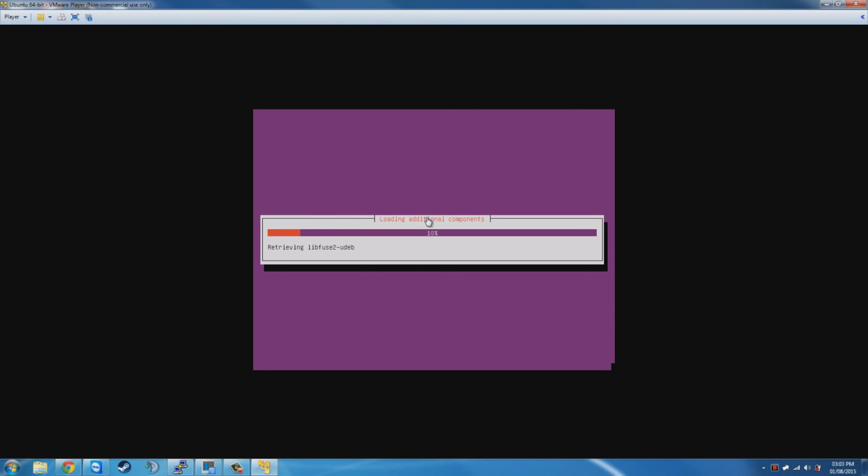This might take 3 to 5 to 10 minutes, depending on how much power you gave it during the VMware setup and other things. So since it's using Easy Install, it's literally going to run through the entire installer for us. So I'll be quiet for a minute and fast forward the video.